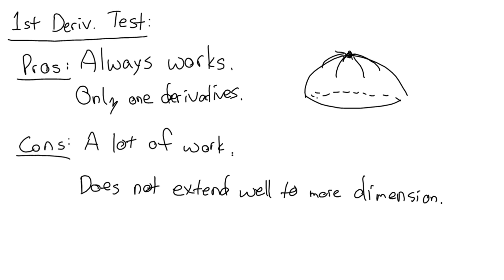So fine. What else could we do? I'm not saying the first derivative test is bad. I love the first derivative test, but it's nice to have other options. So the other way we can think about it is if we're looking for a max or min of a function, instead of looking at increasing and decreasing, we can look at concavity. So let me remind you how concavity works. It's related to the second derivative.